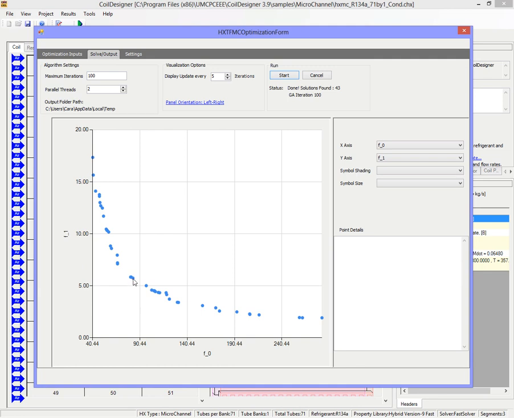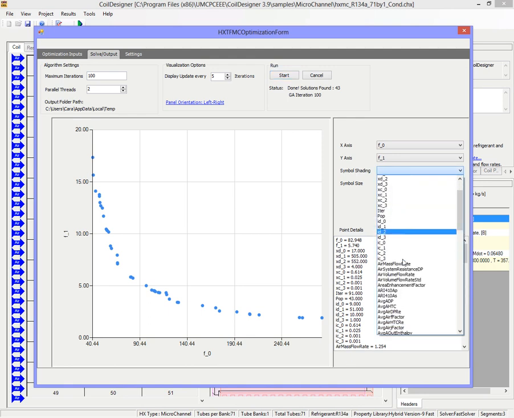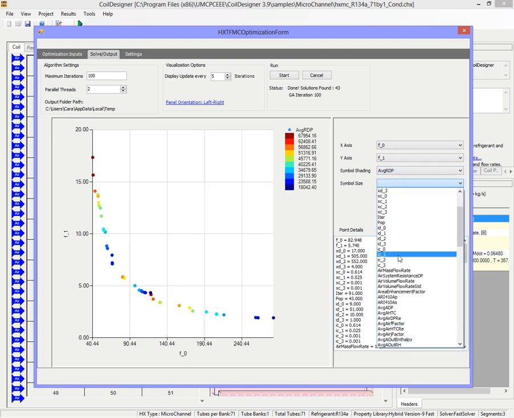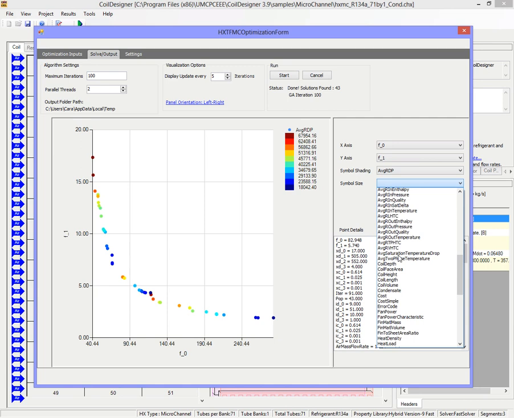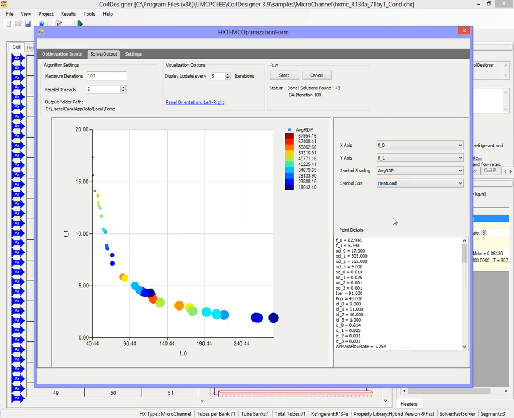You can click on individual dots and see key properties in the list on the right, and reference to a CoilDesigner file in the top left. You may find it useful to open individual CoilDesigner files of the identified solutions for further investigation and analysis. To aid with visualization, you can specify dot size and color for parameters of interest. This can further help to evaluate potential solutions and target the optimal design point.